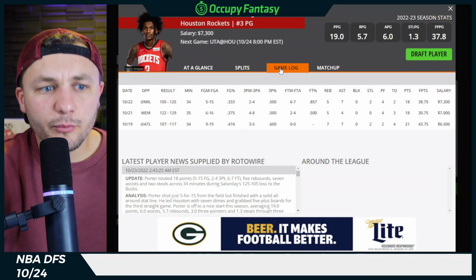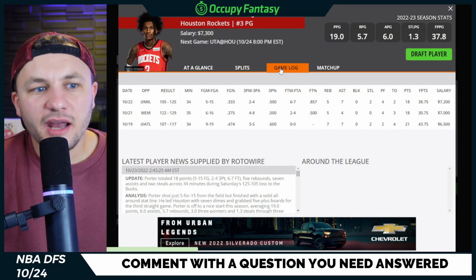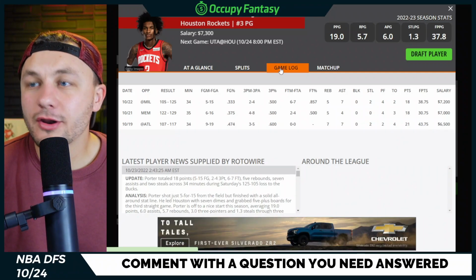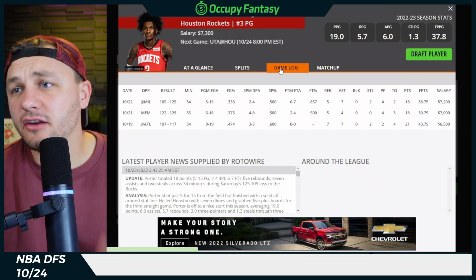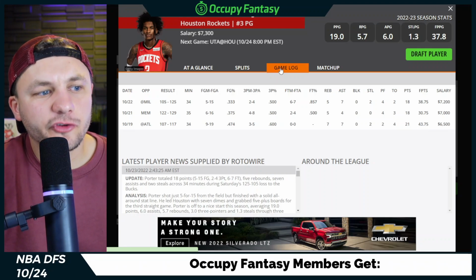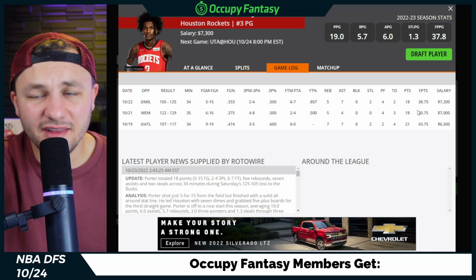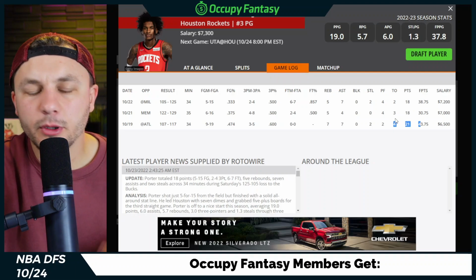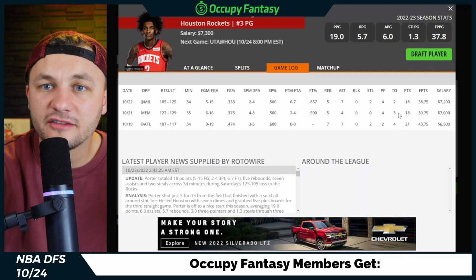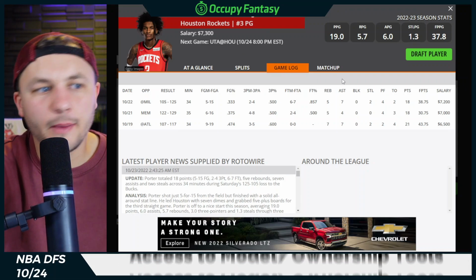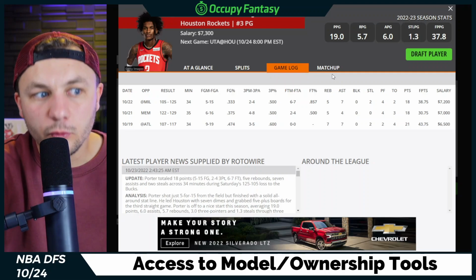I'm good with it. Kevin Porter at 7.3 for a guy that's been highly consistent as well is a play that I like. He's been getting a ton of real life points, 18, 18, and 21 thus far. Sure, the 30 DK point night against Memphis was a little bit disappointing, but besides that, 38 and 43. If we can be locking in a guy that has that safe floor of around 30 DK points at 7.3, with the upside to go for 40 DK points, we will take that.